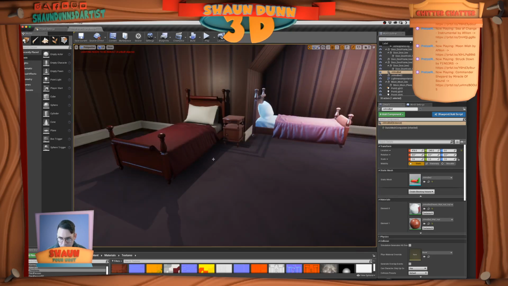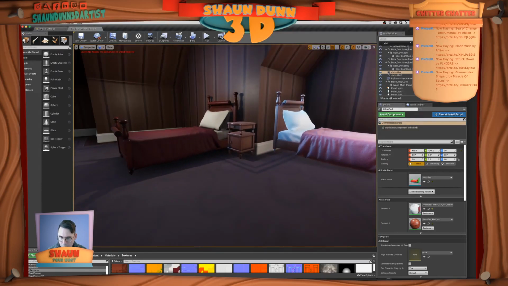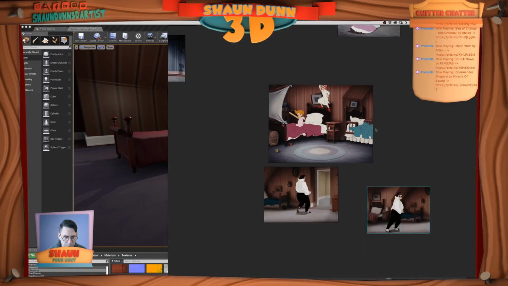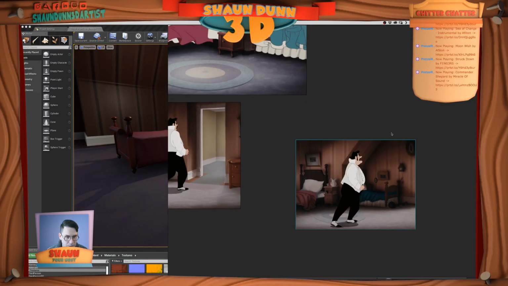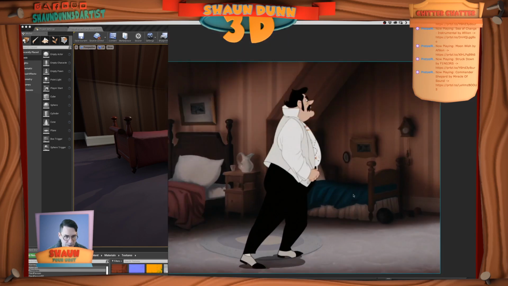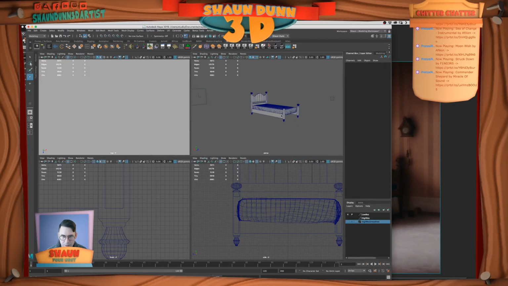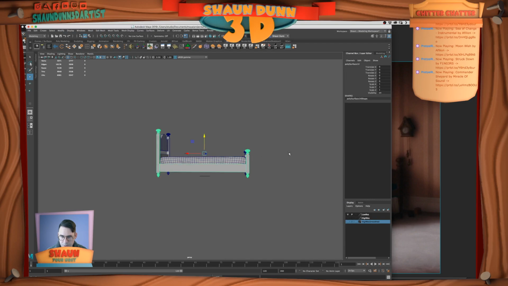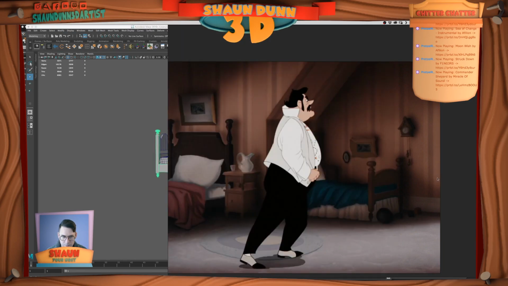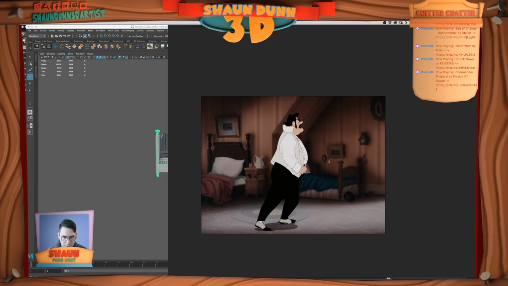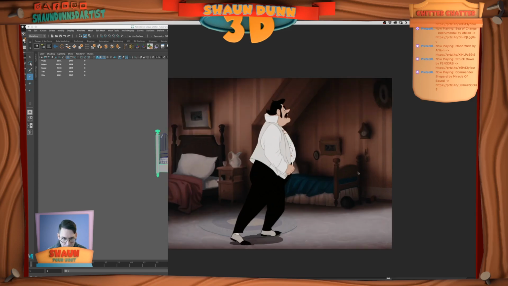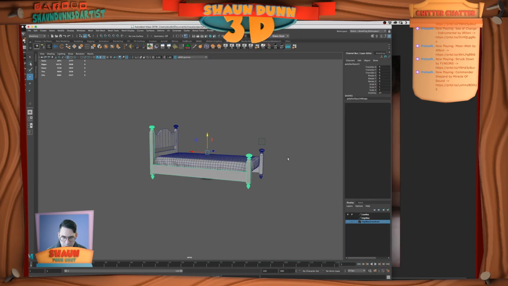I've already got the UVs created, but it kind of bothers me a little bit because I'm looking at Michael's bed and then I look at this image here, and you can kind of see that the mattress is aligned with this plank here. It's almost right at center. And then I come back to Maya, and this one is not. But I mean, these are a little bit longer also, I guess. So it's just something to think about.